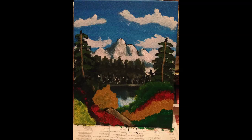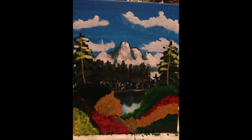And then I used different colors like yellow ochre, the vermilion, and just bright yellow to help me make a bushy effect. And this is how I got my bush, and as you can see there's a little pathway, and that's the end of it. And then obviously you should sign it. You can't really tell, but it's at the bottom right corner that I did my sign.